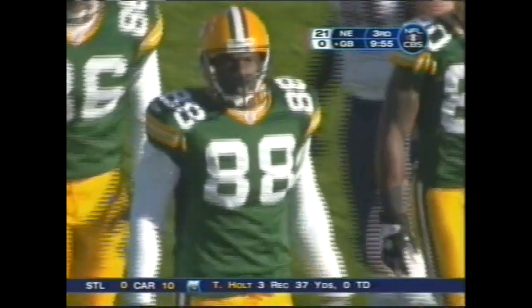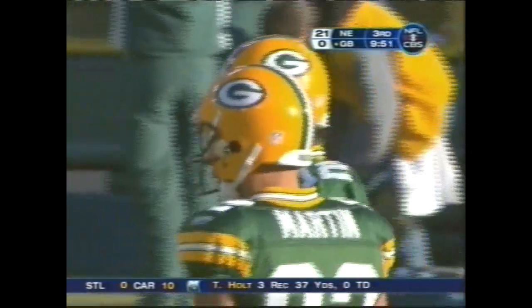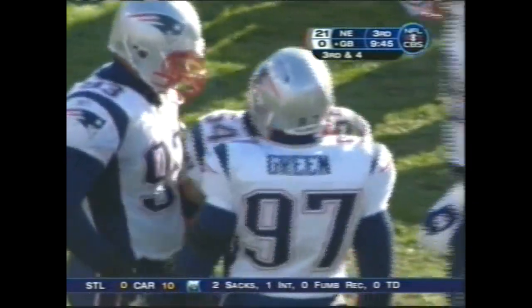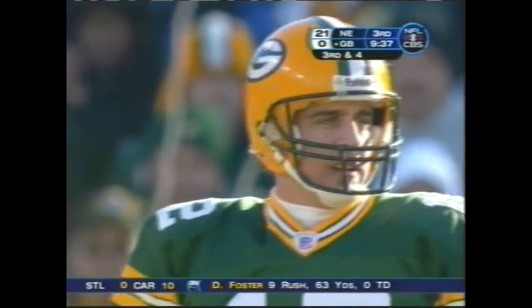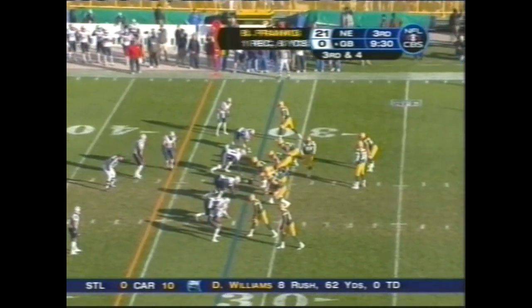Well, it appears to be, at least to this point, Aaron Rodgers' comfort zone. Drifting out there to the right side. He's going to have to change it up, though, and we'll see sooner or later, see if he can do it to his left. This Green Bay offense has just been so stagnant, and their inability to rush the football is putting an inordinate amount of pressure on the passing game. You know, sooner or later that New England defense is going to put the youngster to a test, too.